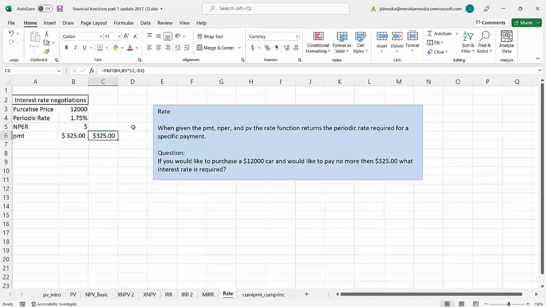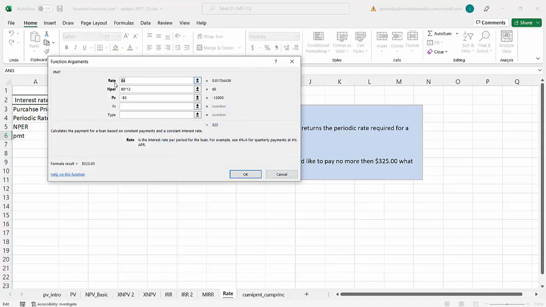Now remember, in most business to consumer transactions, things are done annually. So they're presented as an APR. So know that this periodic rate here, it's not an APR. This is monthly payments. So if you wanted to know what 1.75% as an APR is, you would want to multiply that by 12. But when you do the payment function in general, the rate argument within the payment function, this argument right here, is the periodic interest rate, or the rate per period anyway. So see it, rate per period.